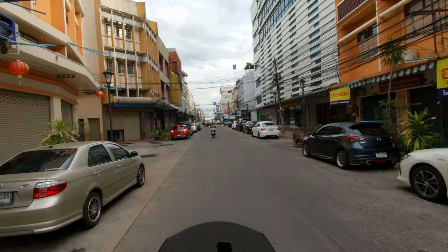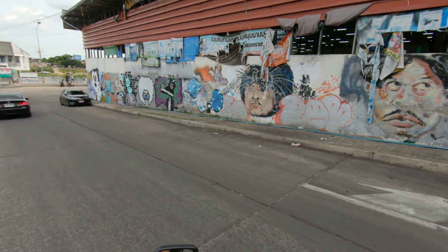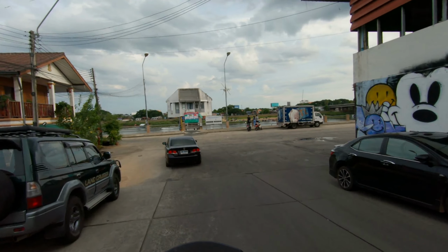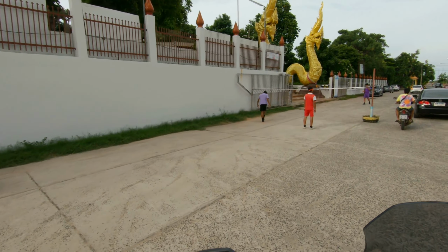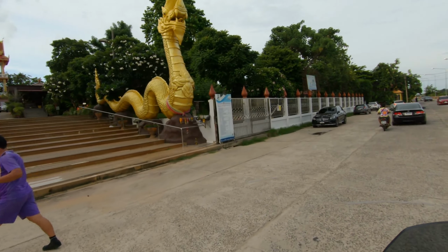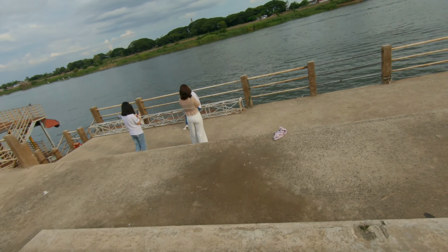And the town is a decent-sized town and seemed to have a decent vibrance to it, but I was just kind of drawn down here to the river for some reason, and I thought that would be a good place to go and start the evening. It had this beautiful temple down here on the left. But once I got parked and we looked around, I was kind of shocked to see what actually was going on down here.